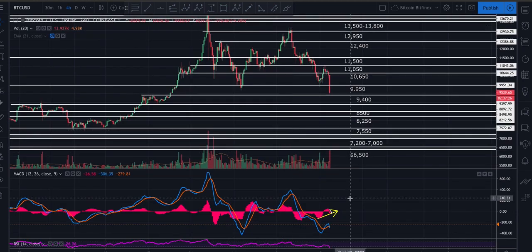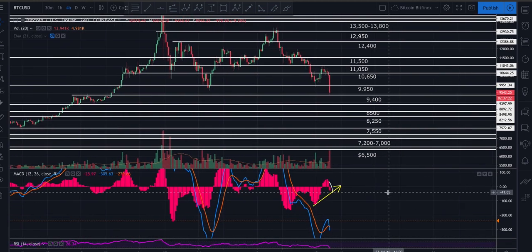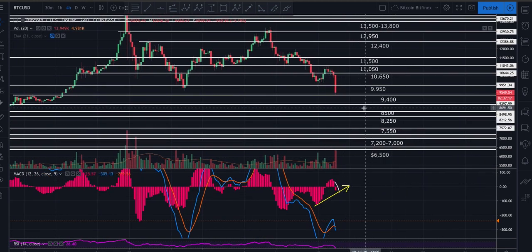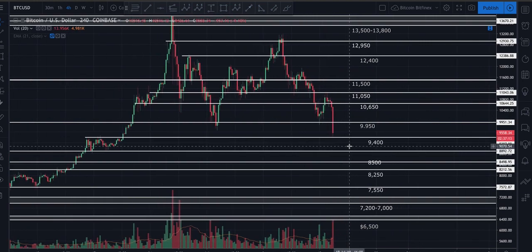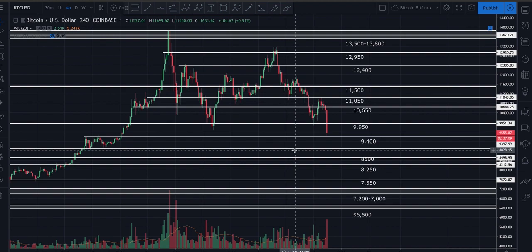And as I pointed out, guys, we are still showing some fairly serious potential bullish divergence on the 4-hour MACD there. So again, watch out for that potential bounce. Now, it certainly does not have to play out. That divergence is not confirmed yet. I just want to be very clear. I'm not telling you that is divergence. It is not yet confirmed. It is just suggesting divergence. So again, just want to be very, very clear.